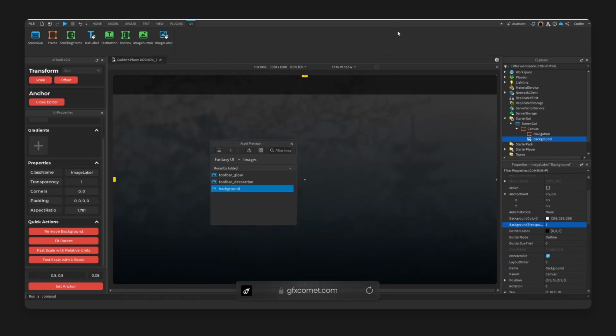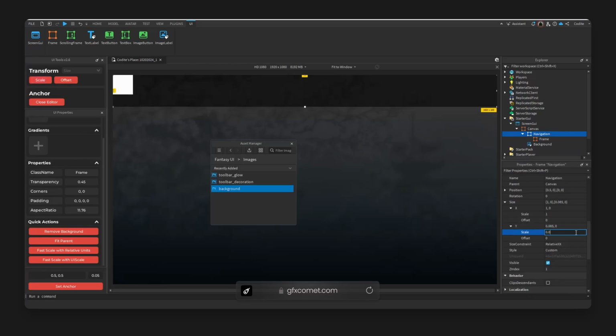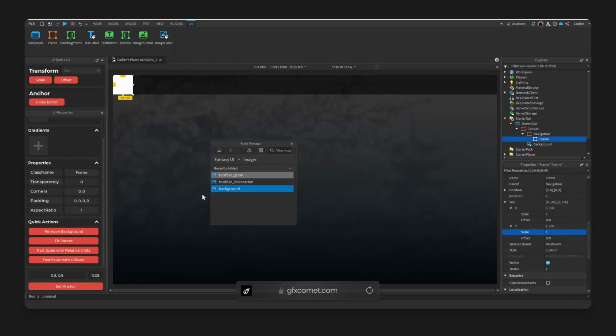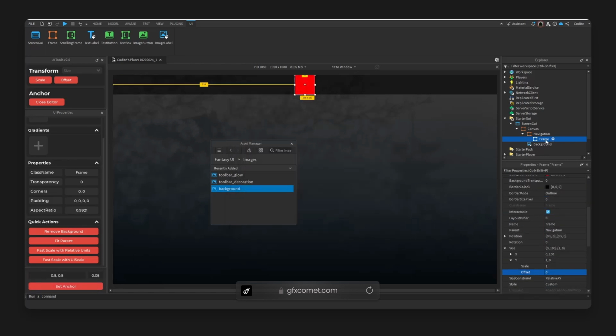Alright, so we have some work to do here for navigation. We're gonna add a frame. Let's make navigation relative XX. I'm gonna go scale to height here. Height value back to 800. There we go. And basically, this frame, let's make this red, and I'm gonna call this tabs.